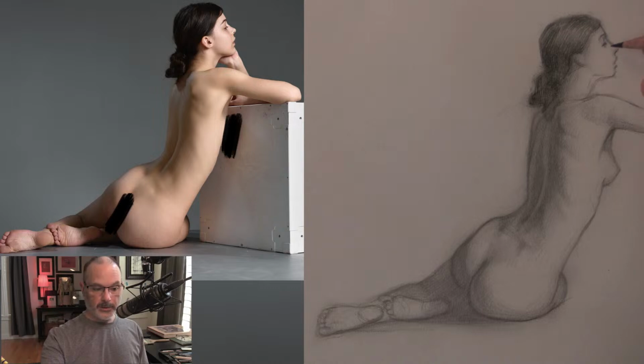Don't do the nostril. Leave it out. You don't want to have this dark underneath the model's nose. It's going to look weird. It's going to look like a mustache. So again, go with the philosophy of less is best when drawing a tiny head. I'm not even going near that hand. Not a chance. Just not enough time today to do the hand. And I think it's an awkward hand, so I wouldn't want to draw it anyway.